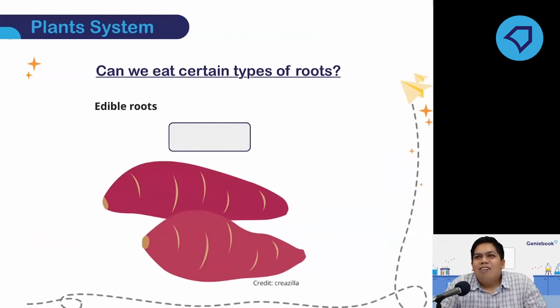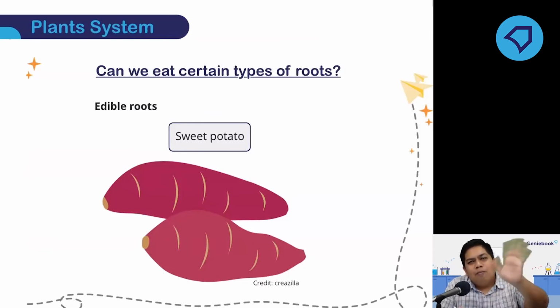Yes, Ethan Liu, correct. Who's that? Is it Marvin? Yes. Okay, so now don't be confused. This is not the potato. This is actually the sweet potato. Okay, this is sweet potato. And the thing is, some people get confused because they think that, oh, sweet potato is an edible root, that means the potato is an edible root also. Potatoes are not roots. Potatoes are actually the stem. Okay, but sweet potato is an edible root. So something for you to take note of. But it's not in your syllabus, but it's just good to know.